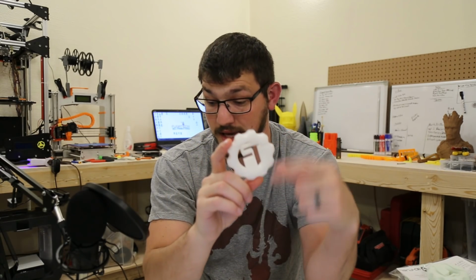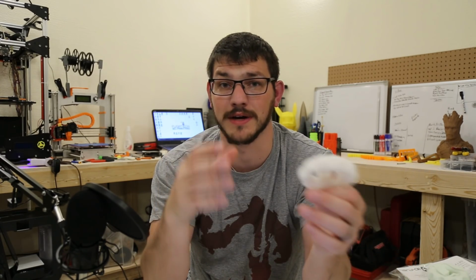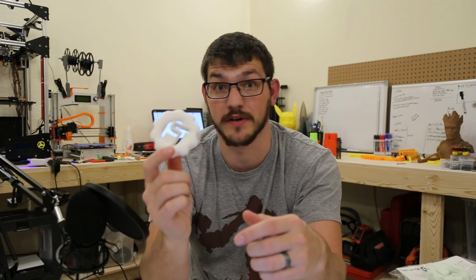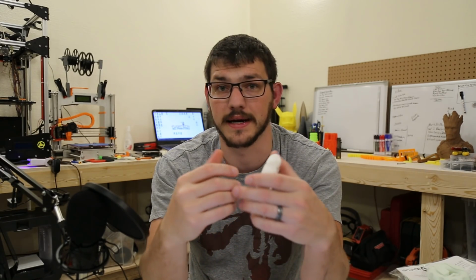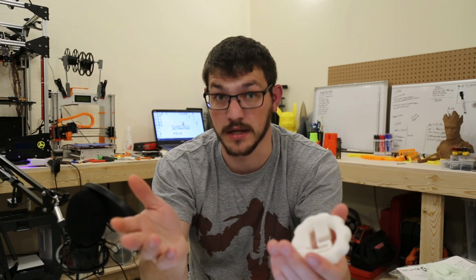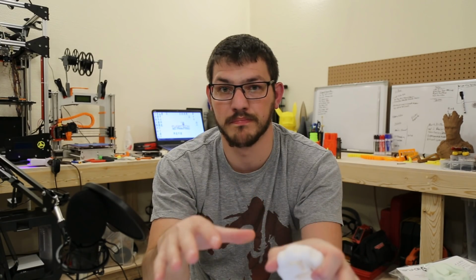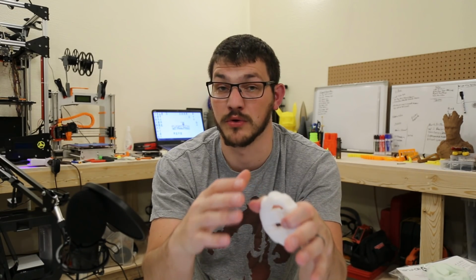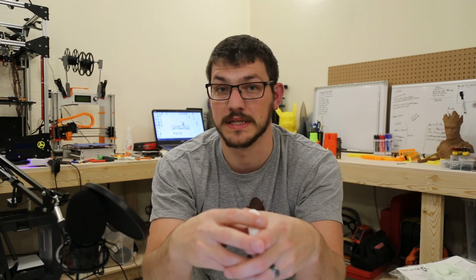So this and the flexible TPU were both printed on the G-Tech, and you can't really see, but there's blue on there. So I have blue painter's tape on there with heated bed on both of these. This needed a heated bed of 100 degrees centigrade, and the flexible didn't need quite as hot, but I had it heated and it stuck well. They came off easily enough, but I had to have that little bit extra of adhesion on the bed for it to stick properly. I couldn't just do it on glass, which is what I normally want to print on, but sometimes things need a little bit of help, and both of them did need help.